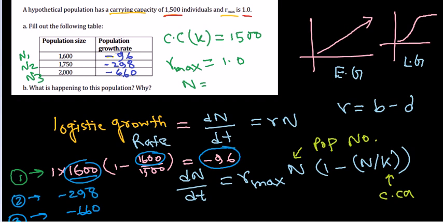But looking at that, we can easily answer the question: what is happening to the population? What we can see here is that the population growth rate is decreasing over time. As you can see, the negative value is increasing, which means the growth rate is decreasing, and the population size is now 2000 individuals, where the carrying capacity is 1500. Now remember the carrying capacity value. Carrying capacity is the particular number of individuals of a population that the environment can hold. More than that number will collapse the population, right?